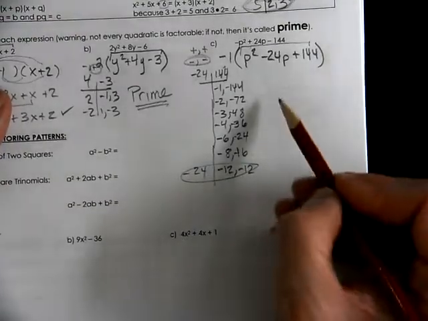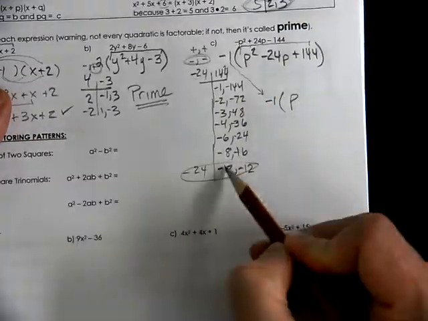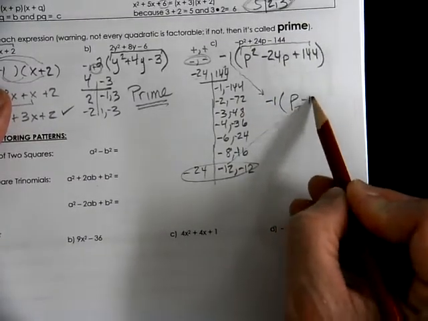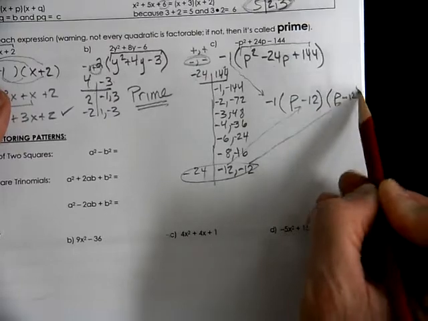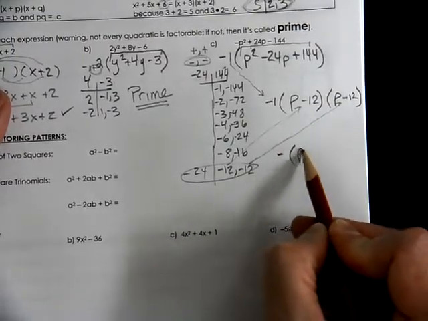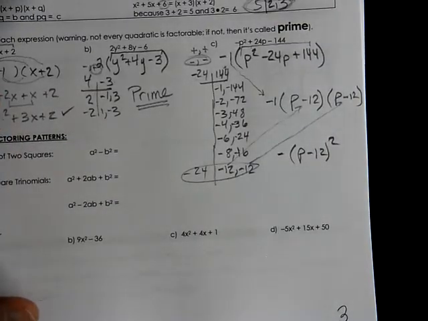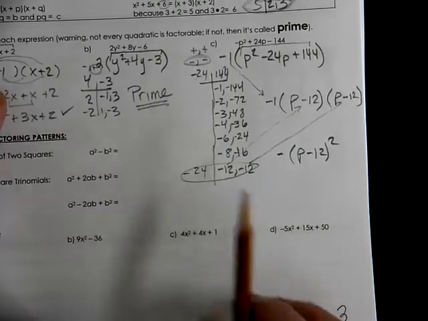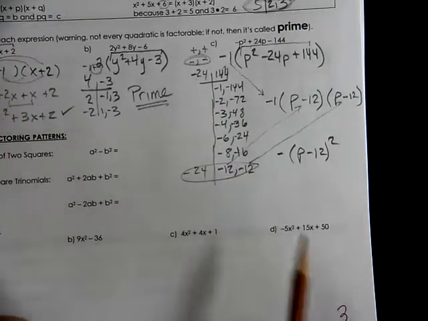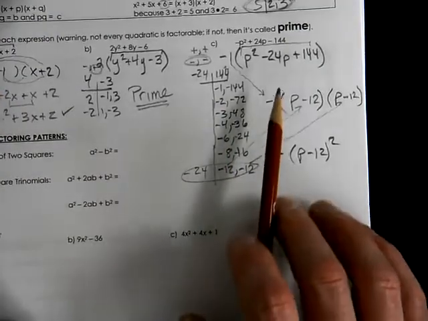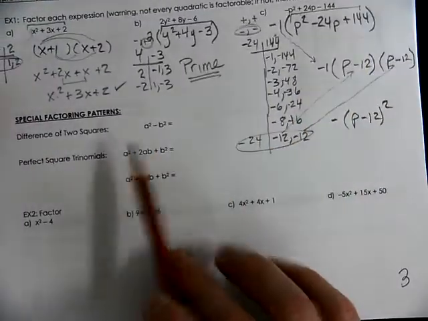So now we know what our answer is. It's negative 1, because you bring your GCF out in front. P minus 12, P minus 12. And some people might say, can we do P minus 12 squared? And that would be great. This was a little intimidating because our list was so big. We had to try so many options. Is there any shortcuts? This particular method does have a shortcut to it, and we'll talk about that here in the special patterns.